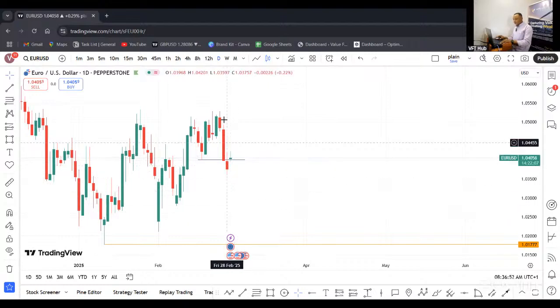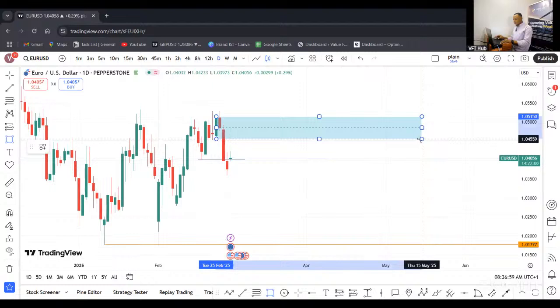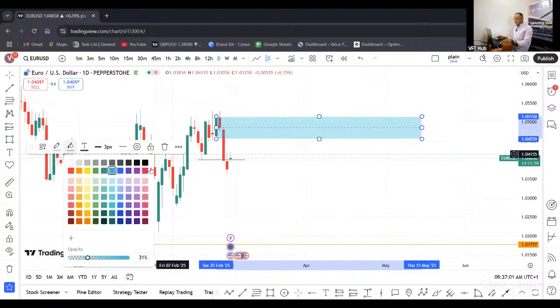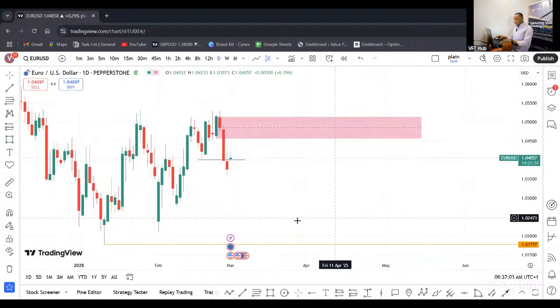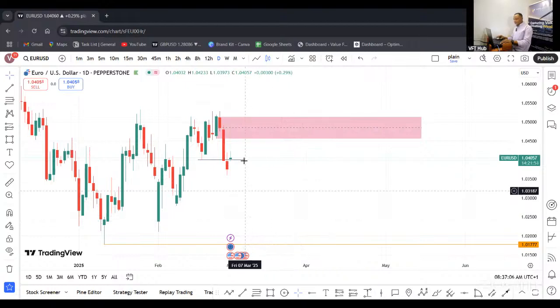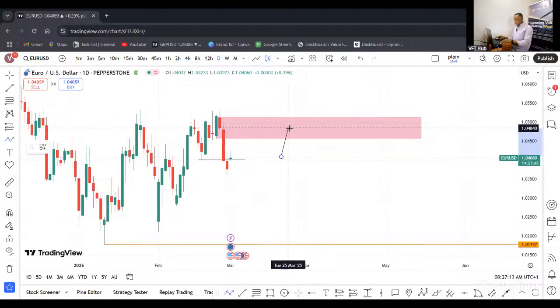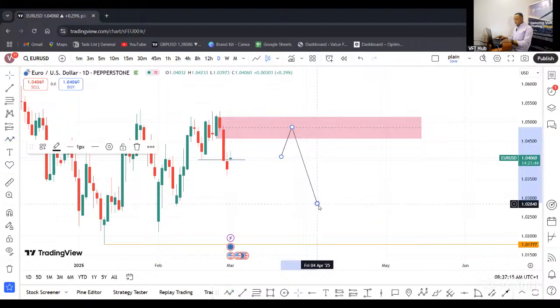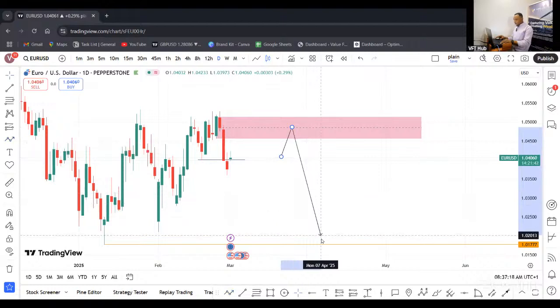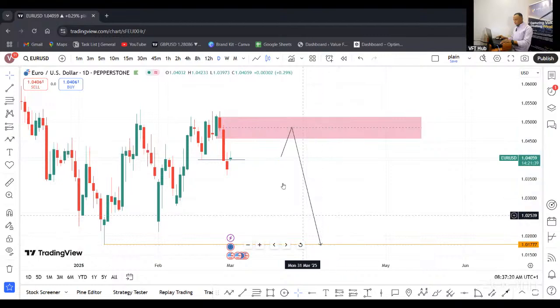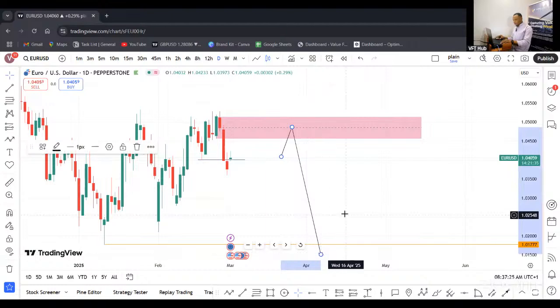Right now, we might be expecting to see price retrace to this other block on the daily time frame, and then we will expect the continuous sales to the downside for Euro USD. So for today, I'm expecting a short-term buy of Euro USD into this level here, and then we'll sell it downward. So something like this. This is our projection for the daily time frame. And when it's coming down, it's going to take out all this liquidity residing here, all of them. We're expecting to see price take them out while trading to the downside.